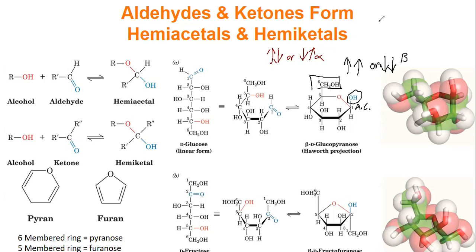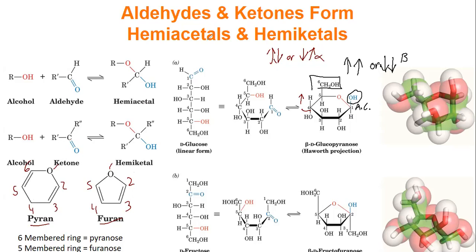For the 4th carbon, how do we know if the H or the OH is pointing up? For this carbon, the H is pointing up, right? Basically up is more or less above the ring. And with the sugars, we're going to look at 2 different types of sugars. Pyranose or furanose, and it's just simply how many atoms are in the ring. So pyranose has 6, so 1, 2, 3, 4, 5, 6. Furanose has 5, 1, 2, 3, 4, 5. I mean, from the linear form.